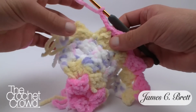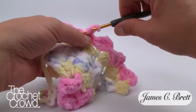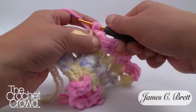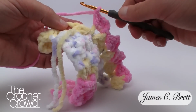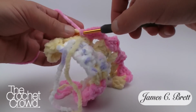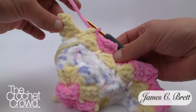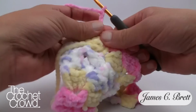Okay, so the trick is knowing where to stop. I have this box, but I got another one left. When I normally do corner to corner, right when I start decreasing, I always forget, and then I go using one box too far. So just be very conscientious of that. Okay, so I got my 3 in, slip stitch, and if you look at it, you still have one more box to go because there's a gapping space. So 1, 2, and 3.